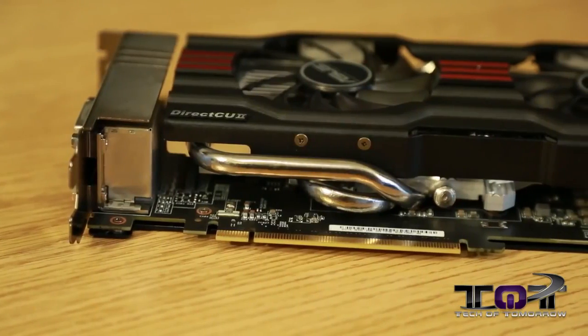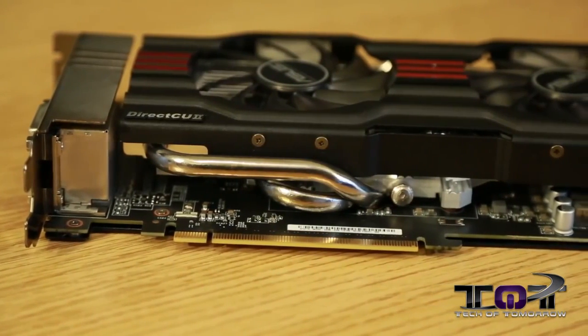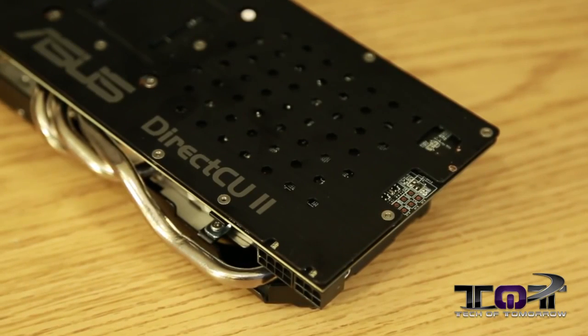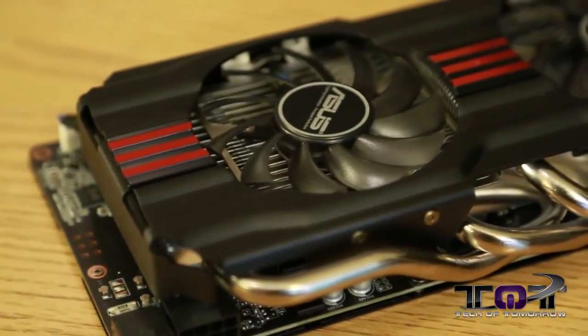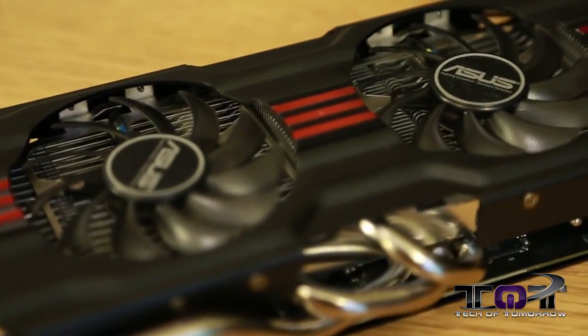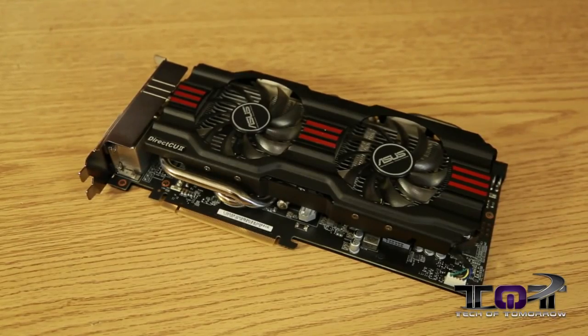The most significant thing is this: the reference card was running at 80°C, while this card runs overclocked at just 71°C — a much cooler result. The cooler the card, the better the boost speed. The DirectCU cooling offers five unique points of contact and provides 120% better heat dissipation than a standard card. There are also features to keep dust out, since less dust means everything runs cooler and more efficiently long-term. The number in DirectCU2 or DirectCU3 designates how many fans are on the cooler.